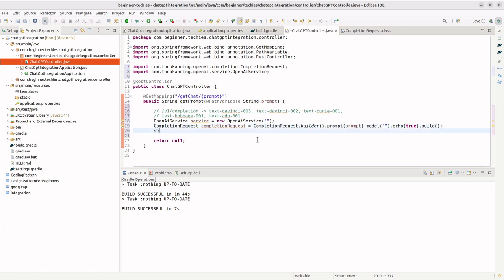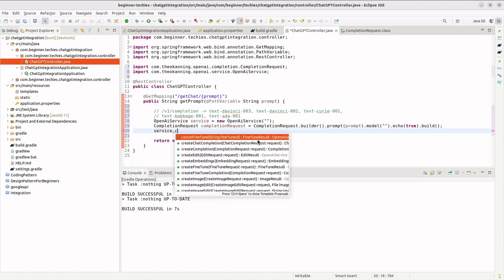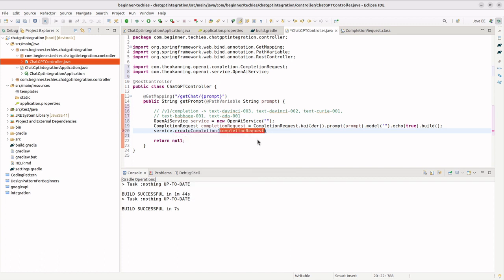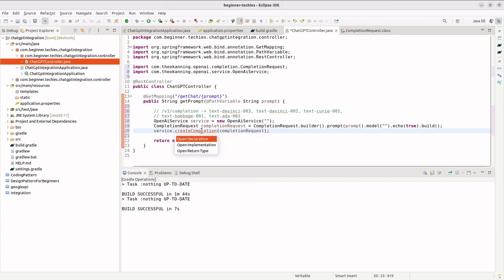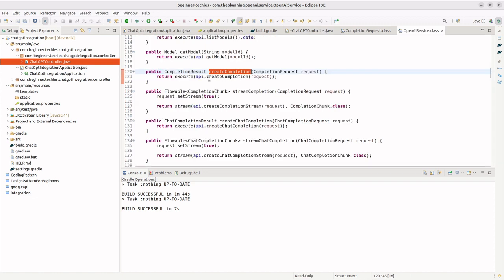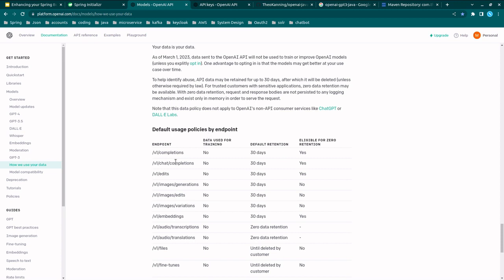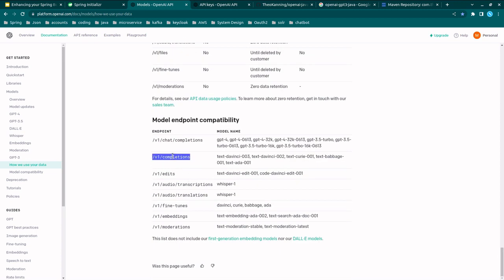With this OpenAI service, we have to use createCompletion, and pass our request. If we check createCompletion, this is actually the API being called, v1 completions, this one, right?